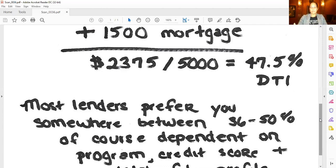Again, I never want you, the borrower, to do this on your own, because there are things that we look at as loan officers. Are there debts that we can exclude? Is there any advice that we can provide you to get your debt to income down? Is there maybe an installment debt that you have 5 months left on that you're including that we may not have to include? There are certain things that, as a mortgage consultant professional, I look at for my borrowers to see how I can help you qualify for what you want to buy.